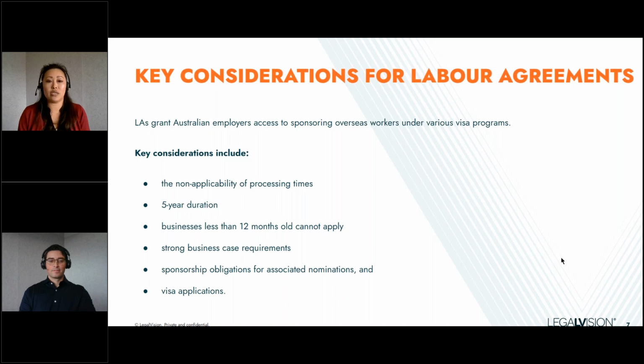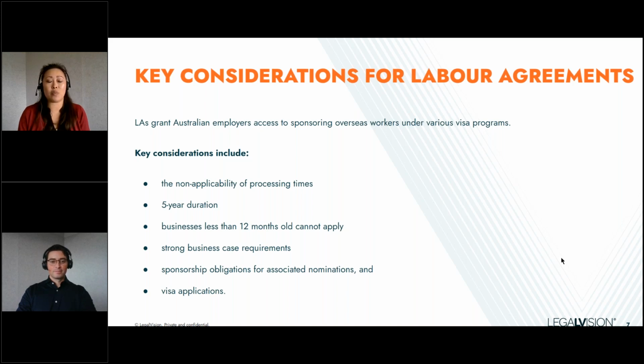You are submitting a request to the Department of Home Affairs, particularly the labour agreement team, to enter into a contractual agreement with the Department of Home Affairs. So before the Department of Home Affairs will agree to enter into that agreement with you, they need to be extremely satisfied of your business case positioning and why you want that labour agreement. So if you are successful in requesting that labour agreement, it's important to note that it is approved for a period of 5 years, starting from the date that it is formally executed, and that it is typically targeted towards businesses that have been in operation for at least 12 months. So it really isn't suitable under all the labour agreements that we discussed for businesses that have been in operation for less than 12 months. You do have to provide a strong business case with any labour agreement that you request, and we'll talk about that momentarily under the aged care labour agreement.